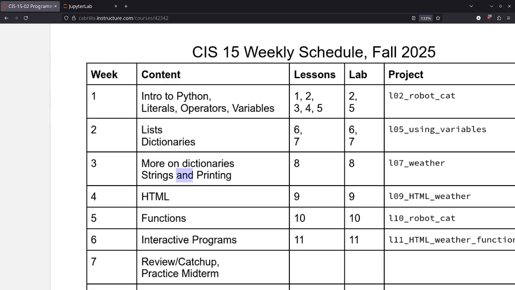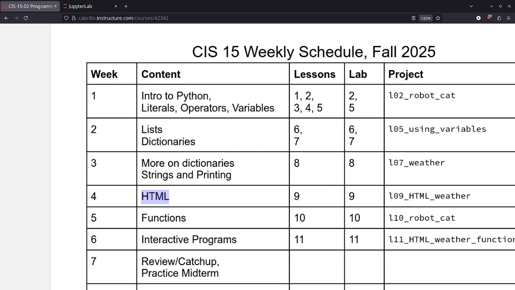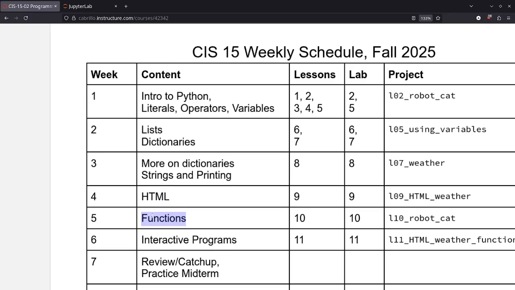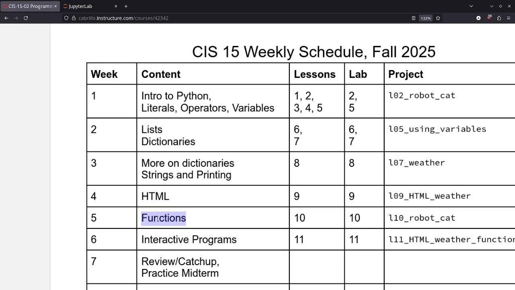I did mention it's going to be a short day. It's probably going to be like 1 hour. The material is going to pick up in a couple weeks. On week 5, we're going to cover functions. This is the part where it's probably going to be a full class day, like 2 hours long each day. But these lessons are relatively short. Please be aware of week 5, and things will pick up from there.